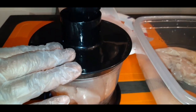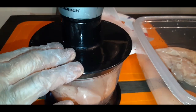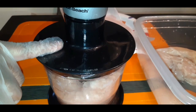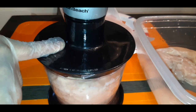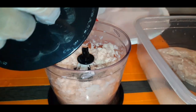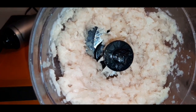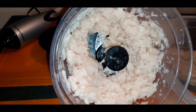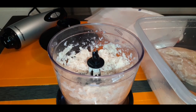So now you will see me about to just use my little handy dandy device that I act like I don't know how to use. And I'm just gonna grind up my chicken and I'll show you the consistency that it should be if you go this route. Okay, so this is what you want your chicken to look like. I know it looks like a hot mess, but it is all gonna come together, trust me. So now I'm just gonna finish grinding up the rest of my chicken and I'll be back.